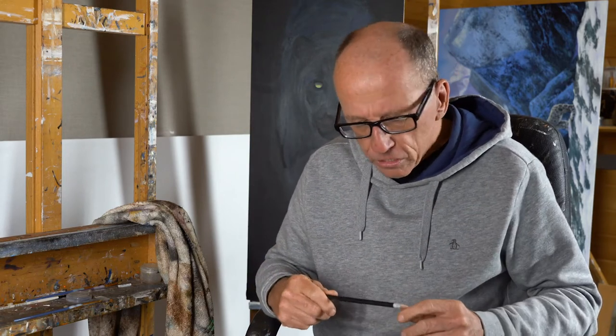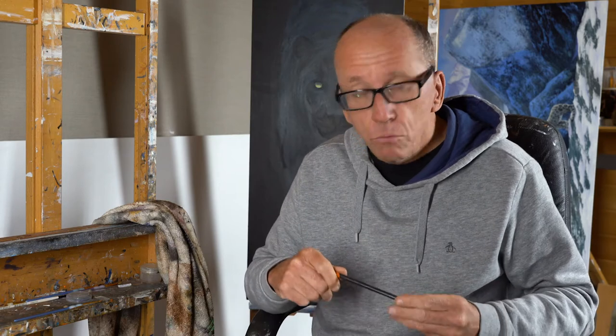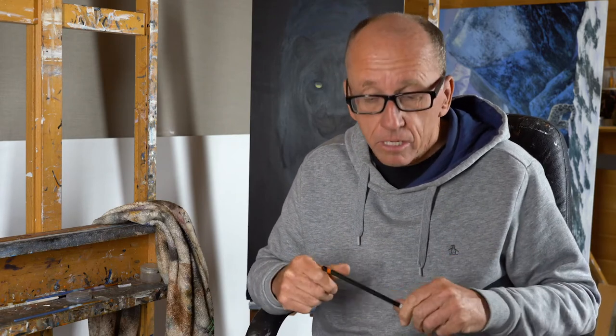That's pretty much my setup. Sketching is really really important if you want to be a professional artist — a wildlife artist or animal artist. You should get used to sketching in the wild, sketching quickly, and training your eye to look. Sketching is a lesson in looking — don't forget that. The more you sketch, the more you learn.